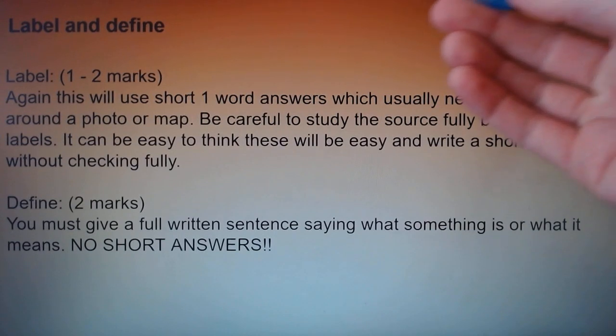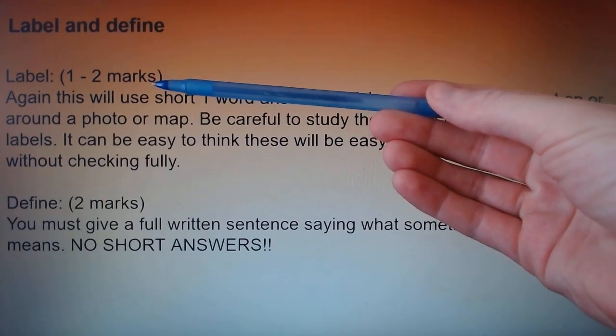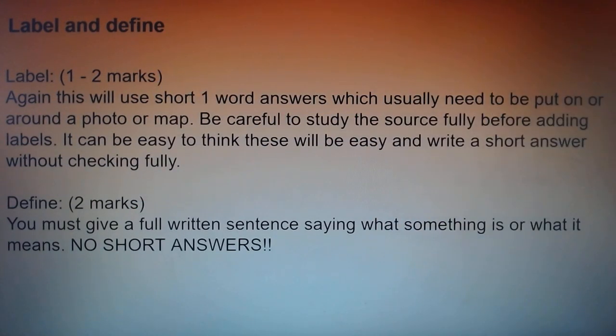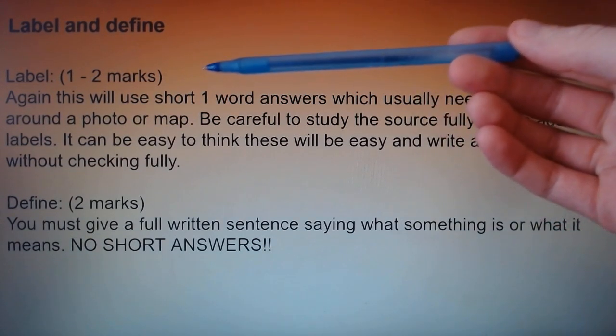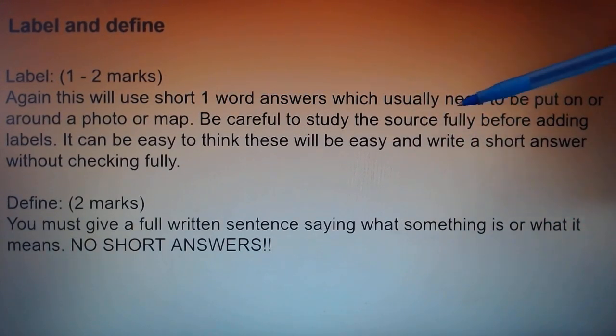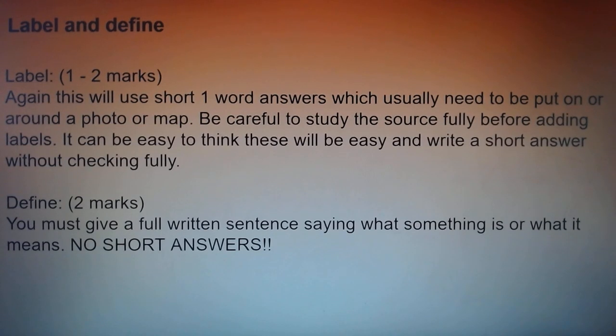Moving up a little bit, label is another 1 or 2 mark question, and then define would be at least 2, if not more. All right. So label, again, will use short 1-word answers, which usually need to be put on or around a photo or a map in your exam. Be careful to study a source fully before adding labels. It can be very easy to think that these will be easy and write down a short answer without checking fully. So remember, every mark counts, so please don't just jump in thinking it's easy because it's short.